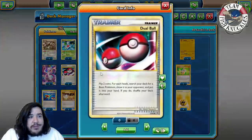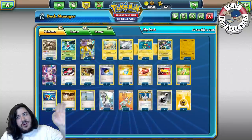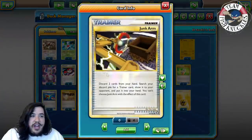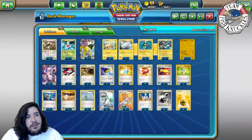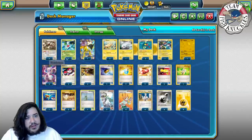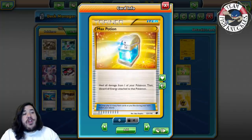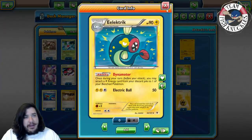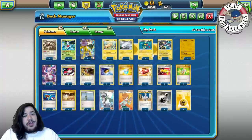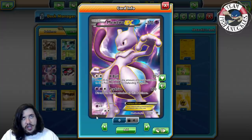But three Dual Ball, flip two coins, for each heads, search your deck for a Basic Pokemon and put it into your hand. Four Junk Arm, MVP, like best card of the time for sure. Discard two cards from your hand, search your discard pile for a Trainer card, and put it into your hand. Two Level Ball to search for Pokemon with 90 HP or less, which is Eel, Tynamo, Shaymin, and Smeargle. Two Max Potion. Max Potion, you heal all damage from your Pokemon, but then you have to discard all energy. But that's fine. You're going to discard your energy, and then you can Dynamo back onto it, so that's great. The real plan is that you Dynamo first, then retreat before the Max Potion, because Mewtwo has a 2 retreat cost, so it's really hard to Max Potion otherwise, because you have no energies.